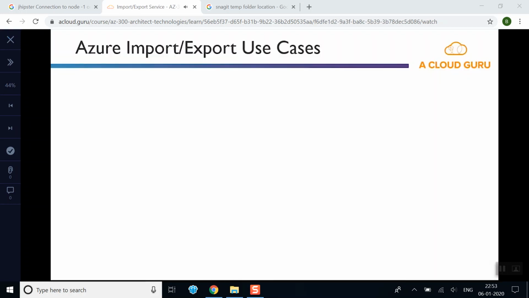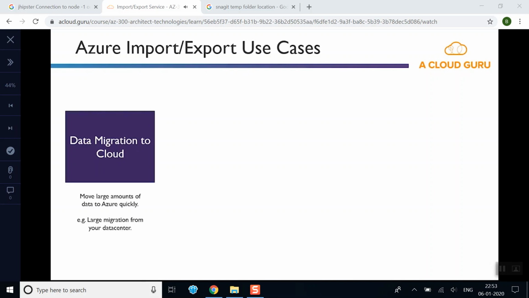One of the key services in Azure right now is import and export, because there's a lot of data center migrations going on and the need to just get lots of data into Azure or out of Azure via disks instead of, say, uploading everything over the internet or via ExpressRoute that perhaps you don't want to saturate. And so there's a number of use cases for import export that you need to understand.